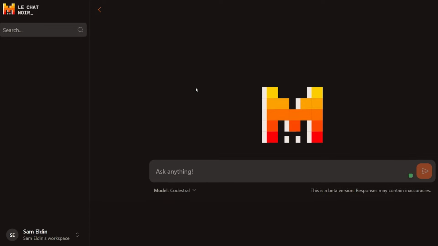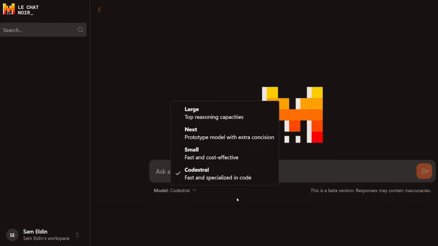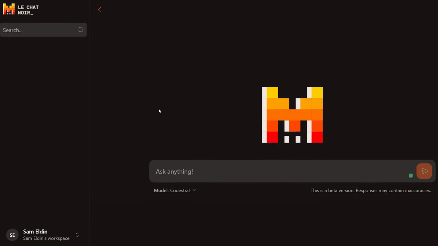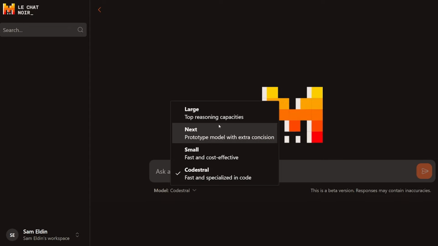There's also La Chat, which is also available on the Mistral AI website, and you can go here and select any model that you want. But so far, I can't see the Codestral Mamba. This is the older Codestral model, which was published at the end of last May. But you can talk to the other models here, the Large, the Next, and the Small one, and maybe try the Codestral model, which is the 22B.